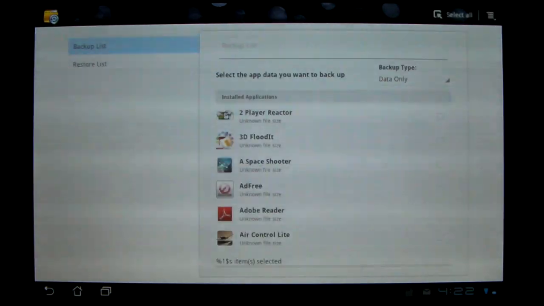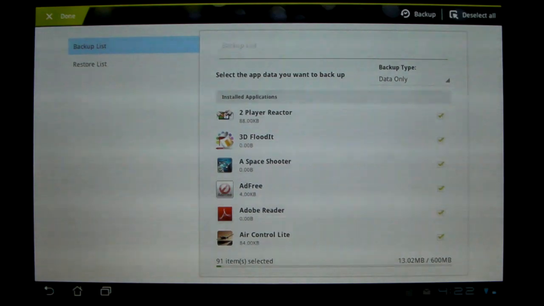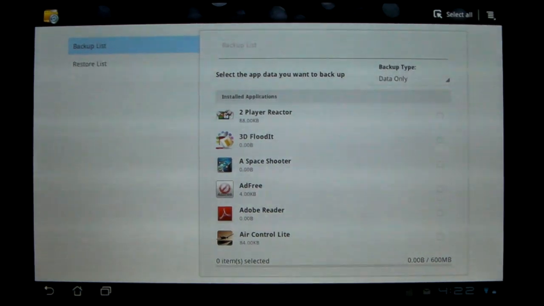Also, app backup now works. There was an update released. I did a video on that. And so how it works is basically you don't want to back up each one individually. So you go up here, hit select all, and then you can back up them. I do data only because it takes up less memory. You can do the data and apps if you prefer.